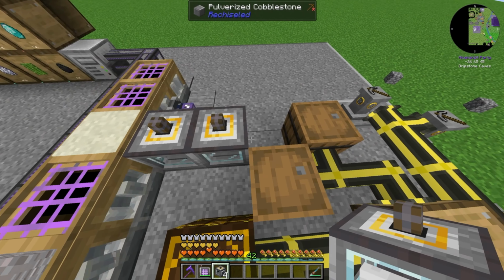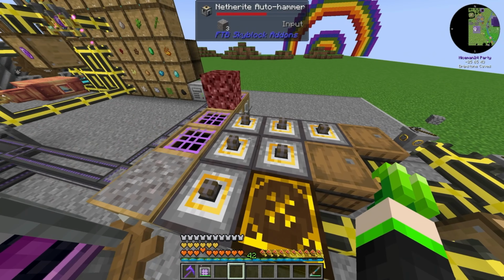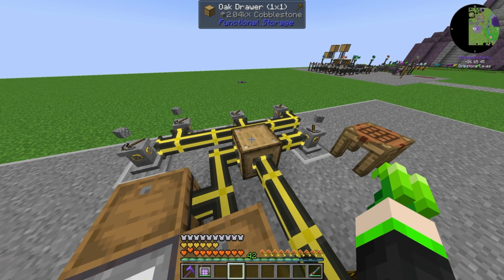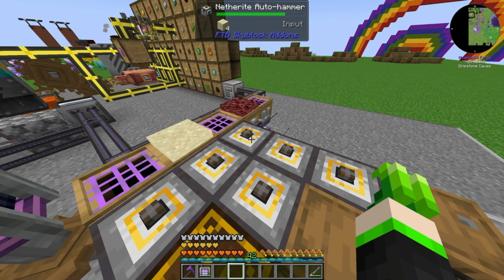Okay, I was just doing it. And yep, and yep, and yep. It probably just made the problem even worse, didn't it? It just made the problem worse. Okay, well, it doesn't matter. We just don't have enough cobblestone generation going on here. No, we do not. Okay, so how fast does this go?